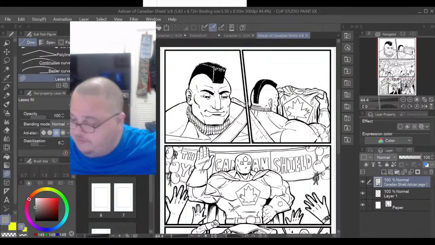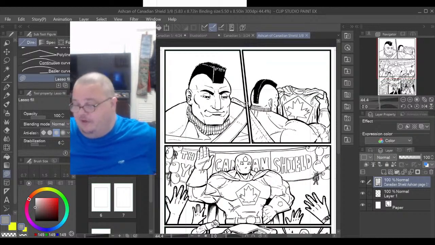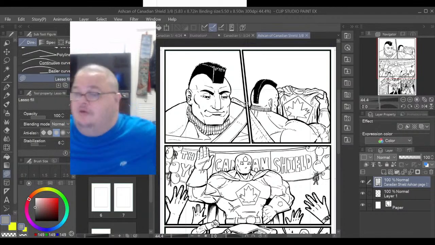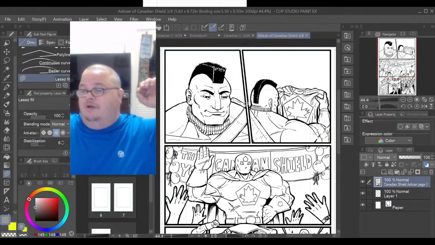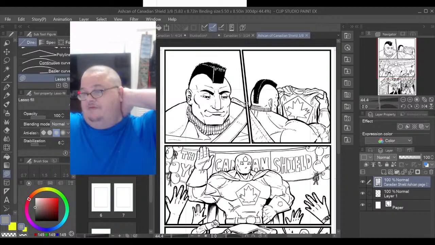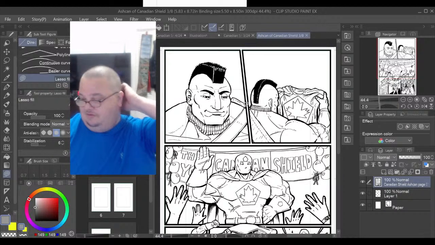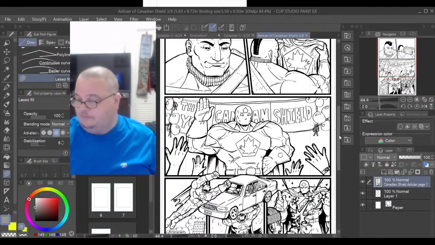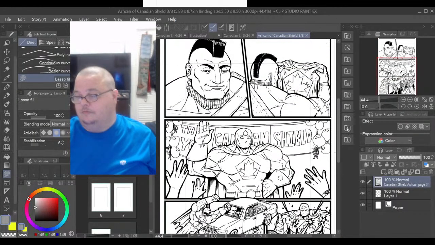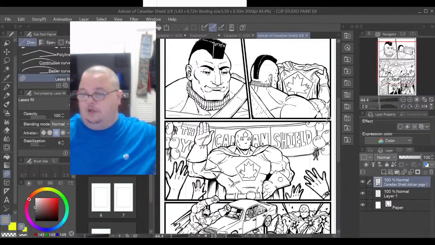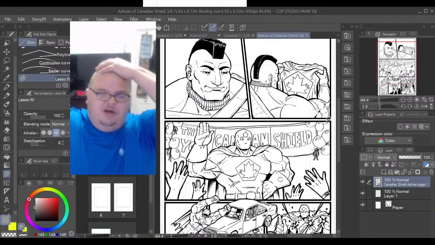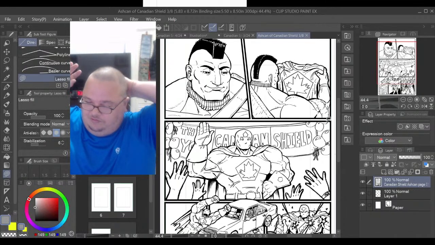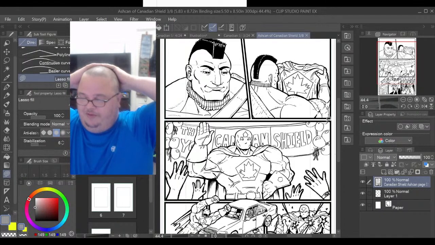So yeah, there's page one of the ash can. July 5th through about September 5th will be the campaign.